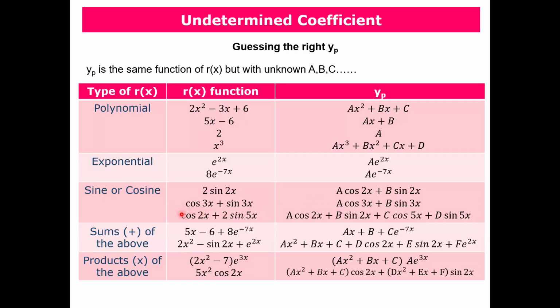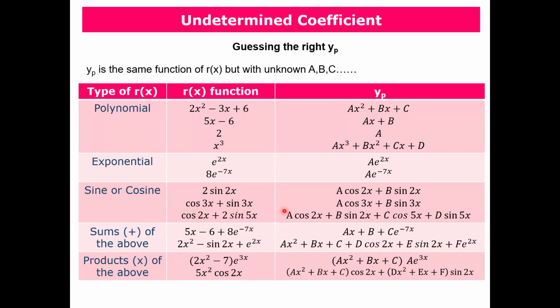But for the third case here, you can see that the cos value here is different from this. So for this case, it's cos 2x, and for this case it's sine 5x. For the second example, the values here are the same, 3x and 3x. So the assumption is only one assumption. But for this one, we have two different values of cos and sine, meaning these are separate functions, function 1 and function 2.